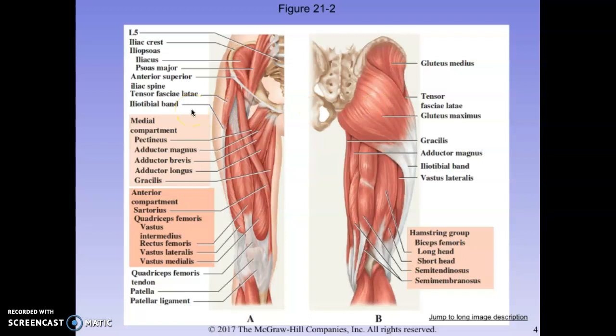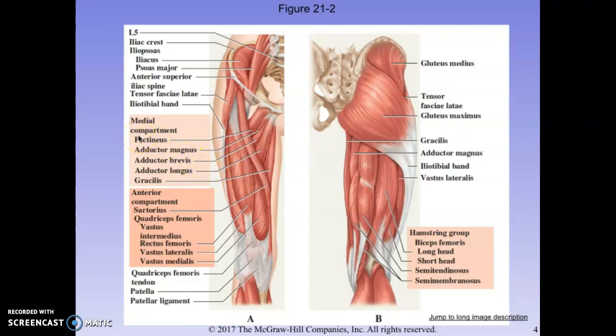Okay. When looking at the medial compartment, so the inner thigh, the inside of the thigh, we usually call that your groin. But what it really is, the groin is really just a combination of adductor muscles. So adductors, okay? Adductors bring the thigh towards the midline. Okay, so now say you have your thigh out here, the adductors pull it back in towards the midline and even across the midline.